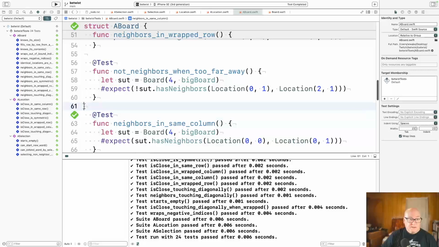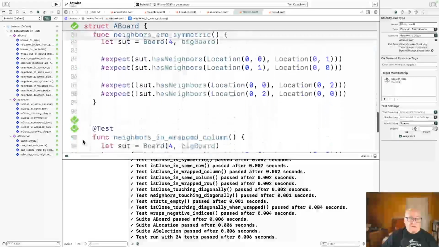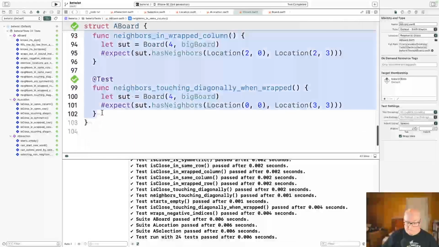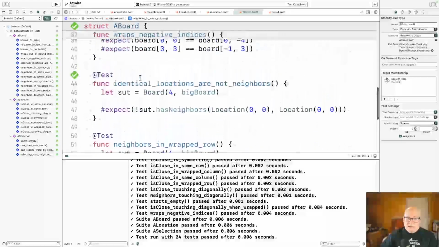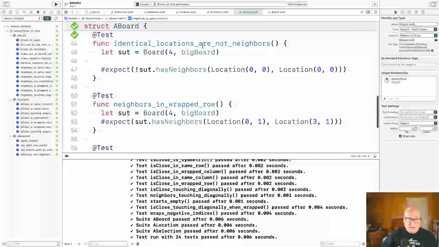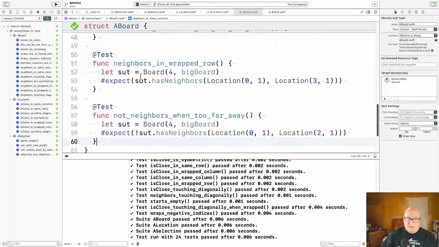Okay, so let's take out this stuff. All right, so I think we're enforcing the right thing. Identical locations are not neighbors. Neighbors in a wrapped row, or not neighbors when too far away.